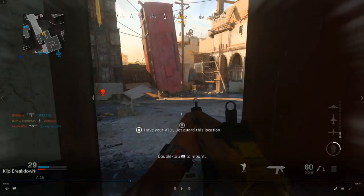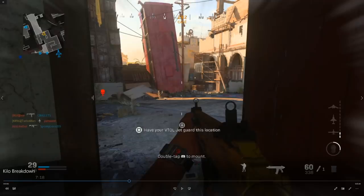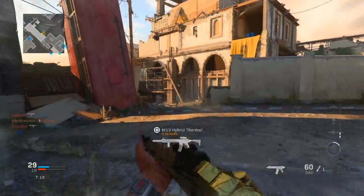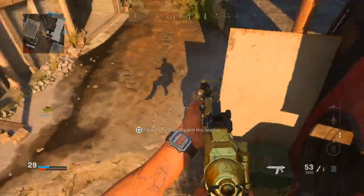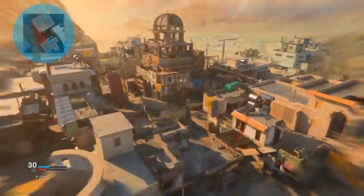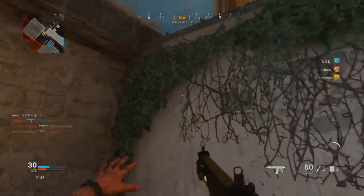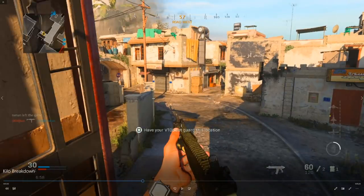This is where I flip my strategy. I'm still in the middle of the map, still taking control, keeping an eye on those lines of sight. My teammates are a dead giveaway of where I should be going. Most likely the enemies are going to be spawning in from this area, so I cautiously move into their spawn. I pre-aim and I do see an enemy running nearby. Looking back, I probably should not have pursued him the way I did because I got flanked.